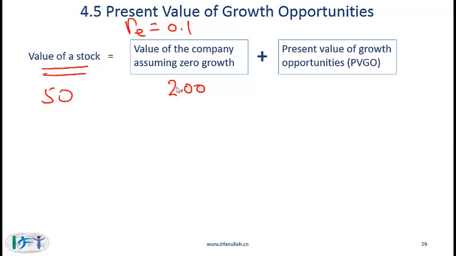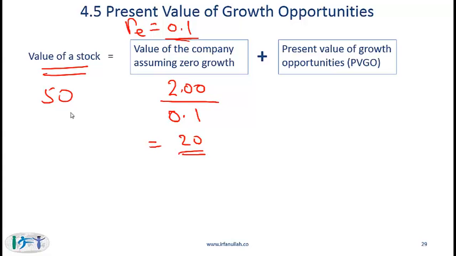If the company is not growing, then the assumption is that the $2 earnings is not being invested because there are no profitable opportunities. So this money is given to shareholders. And to come up with the value, we say $2, which is what shareholders will get every year forever, divided by the discount rate of 0.1 gives a value of 20. So assuming no growth, the value of the company would be 20.